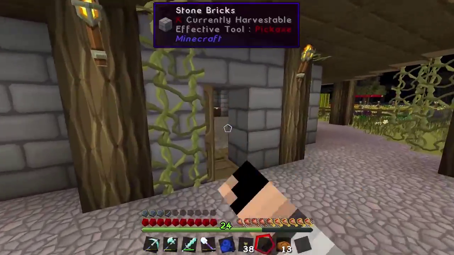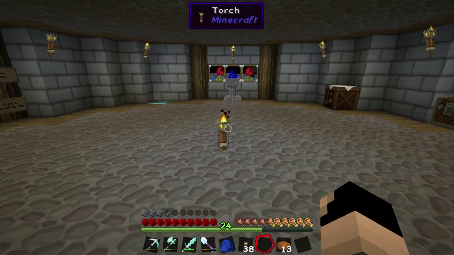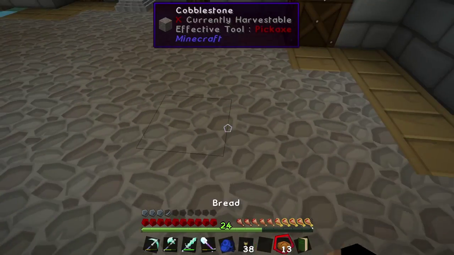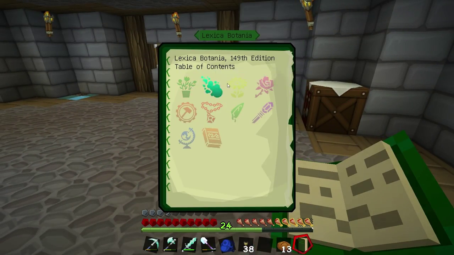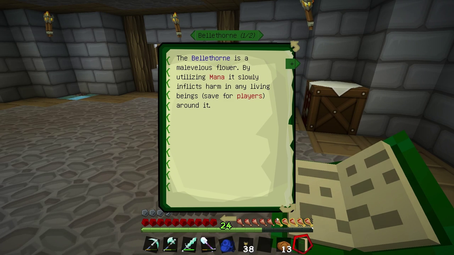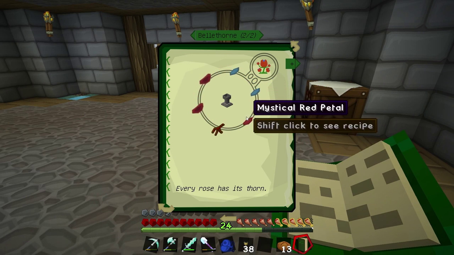Let's start working on the bellethorns. Okay, let me pull up my Botania. No, whatever. We'll just do it the old-fashioned way with the lexicon. Now, we want to go to functional flora and bellethorn. And next page. So we need mystical red petals. Shift right click.